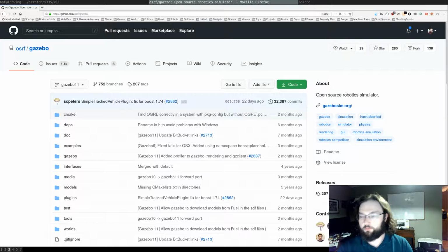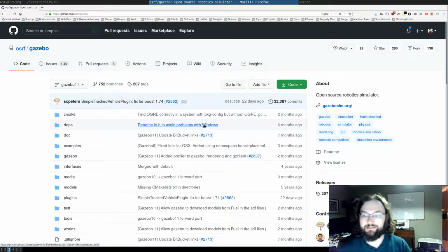The next thing that I want to talk about is plugins. Now, I could try to go through and give a nice clean from scratch example of each plugin type, but I don't know exactly what plugins you're interested in, and I don't have an unlimited amount of time. So what I'm going to do instead is take a look at the sample plugins that are provided with Gazebo. This has the additional advantage that you can see if any of those plugins are already the thing that you need, rather than having to reinvent the wheel.